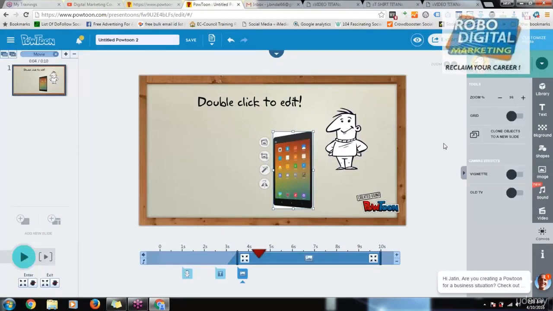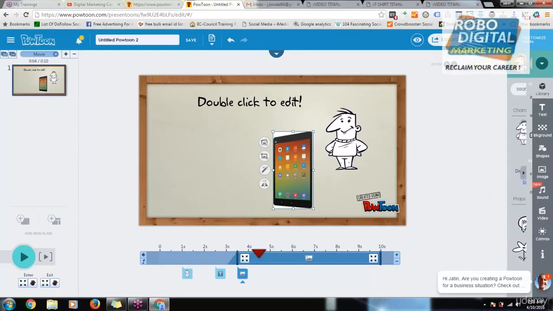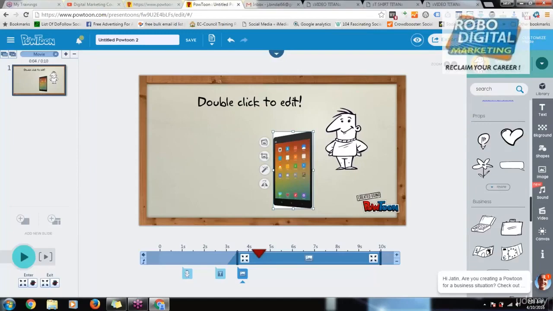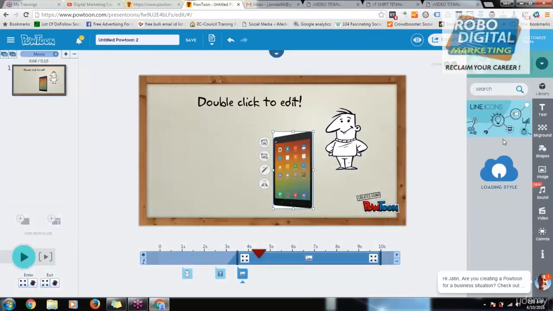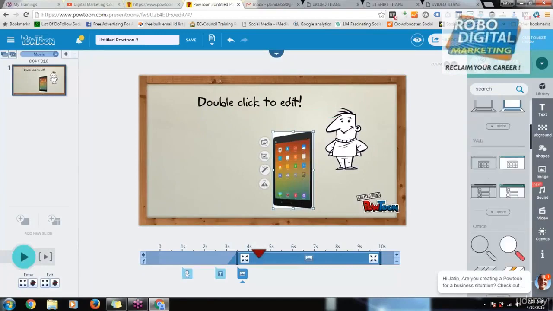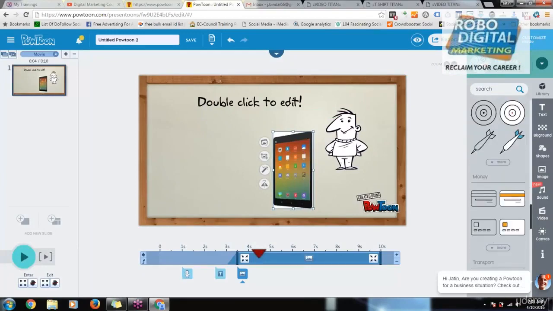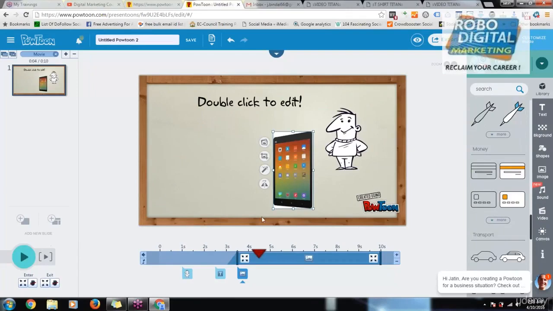You can put the canvas, background, any additional information you require. They have huge libraries of characters, style icons. They can give you all the characters over here. So these things you can do, and once you are done, you can export.